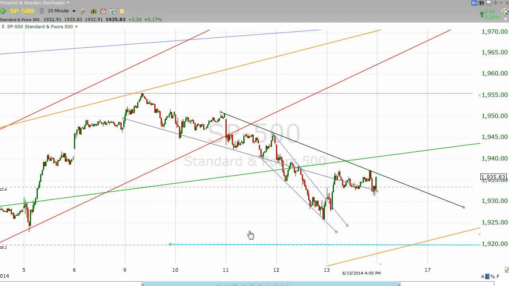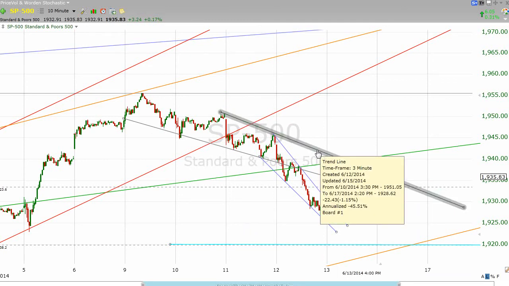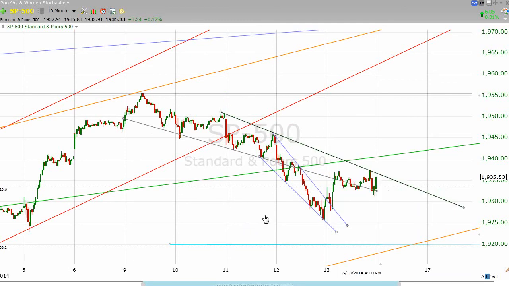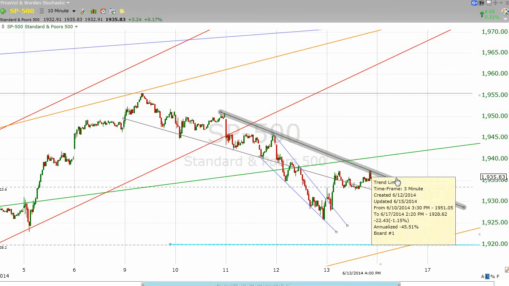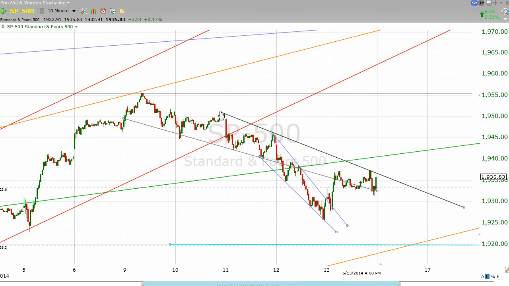Signal number two would be getting over this line right here. And you can see that after we got over this line, we came up, made a little sideways motion, then we rallied exactly. Now remember, this line is drawn from this little peak and this little peak. There you have it. We came up almost exactly to this line and then sold back a few points. Again, we're talking about only about 3.5, maybe 4, not even quite 4 points now between this line and this line.